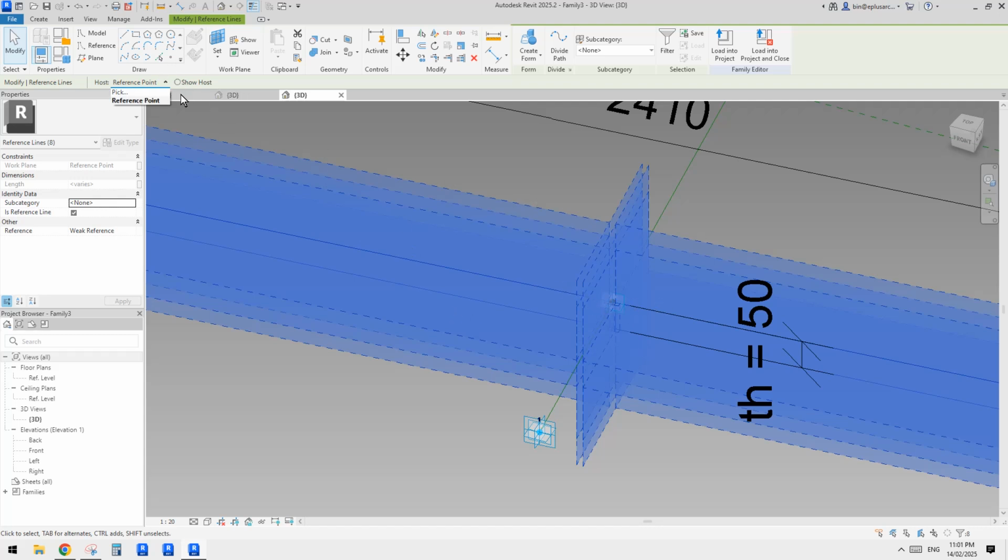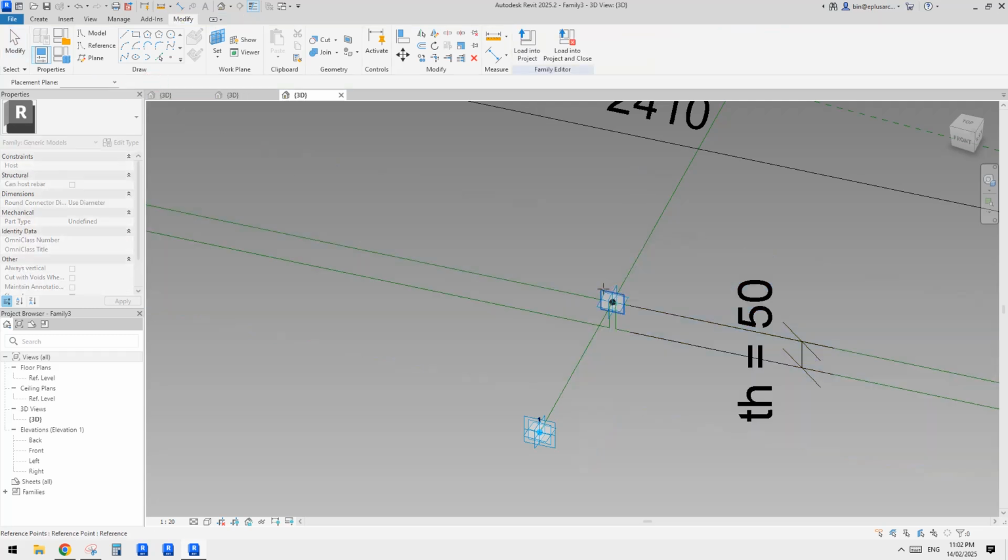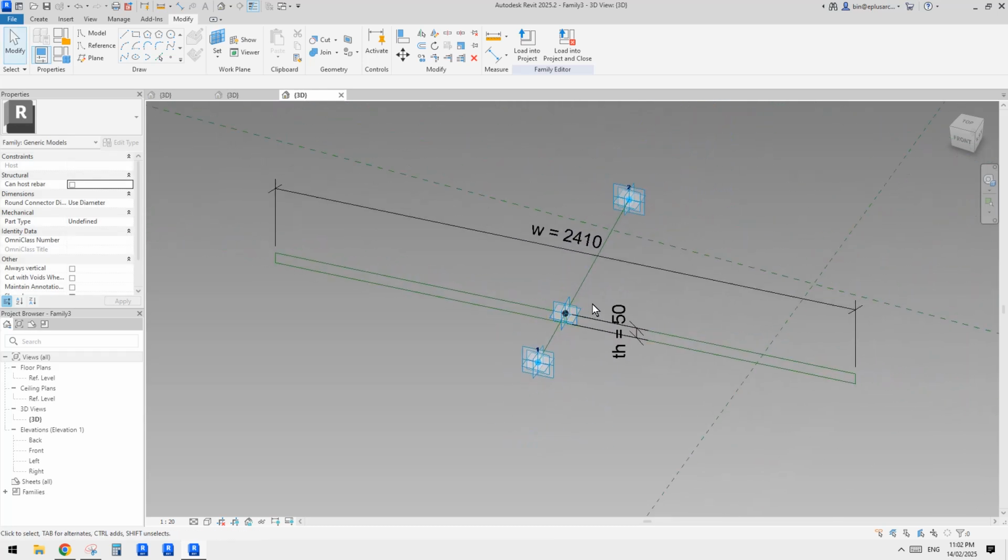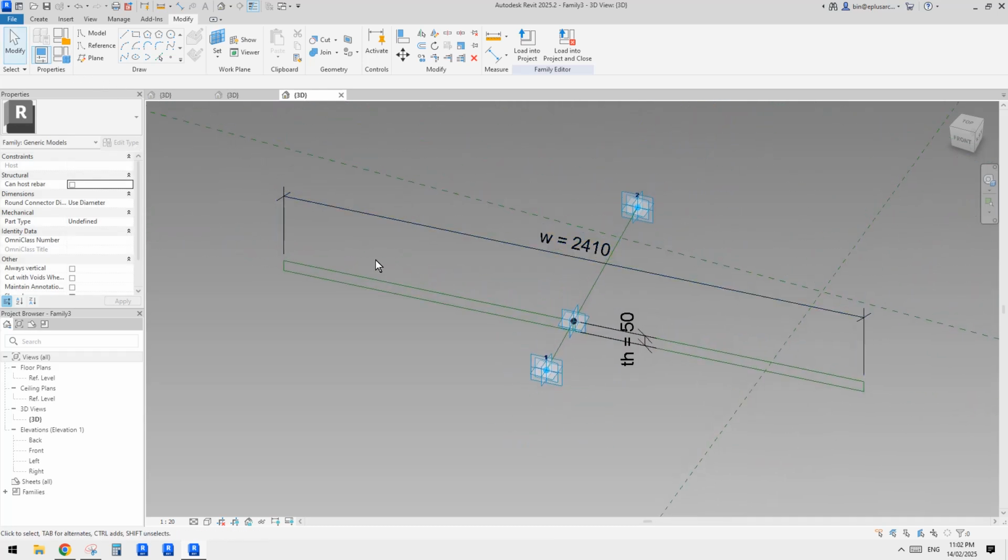So if you need to change the host reference plane of these 8 reference lines, you need to go directly on here, pick. Okay, pick, and then we're going to pick this reference plane. So this one.